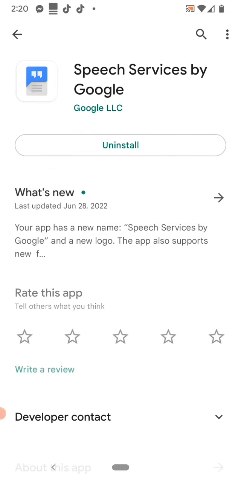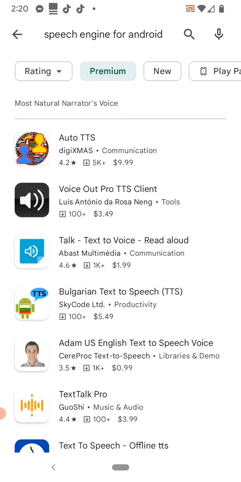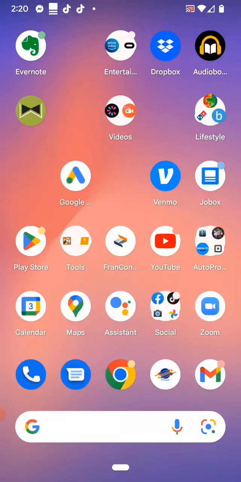Speech services by Google's already installed. That's your default one. Look for premium. So you could put in a custom one if you wanted to, but this is good for me. The main purpose of this is for Pulsar.